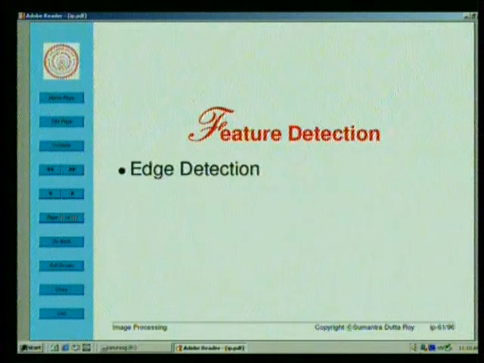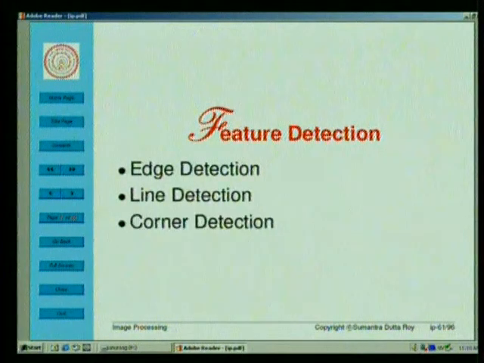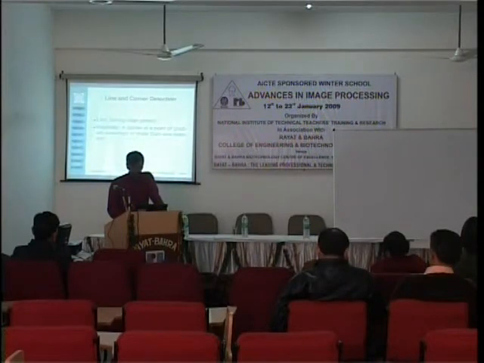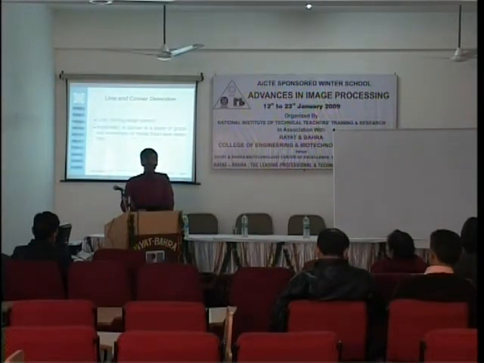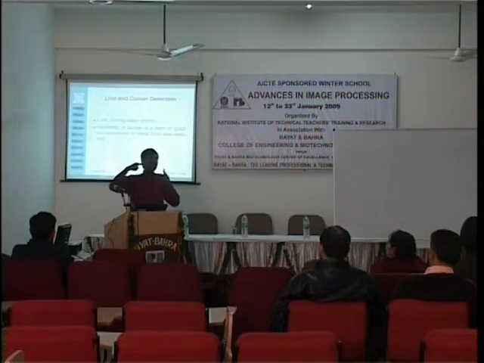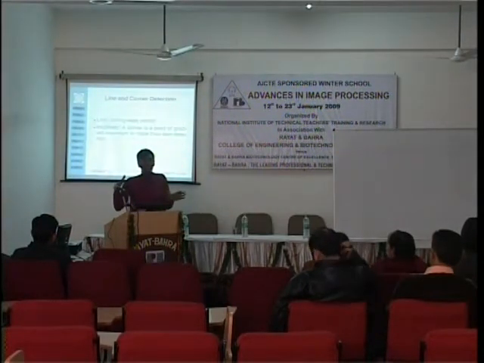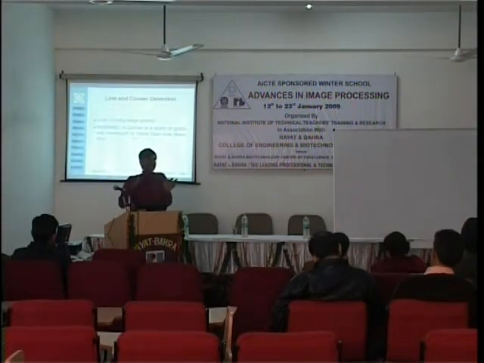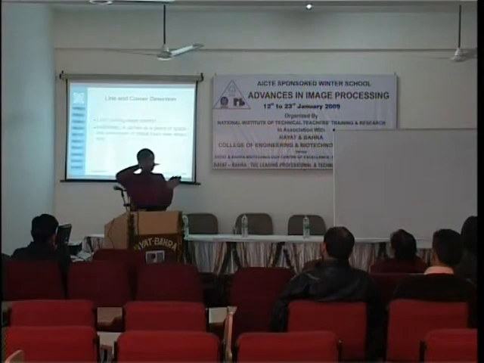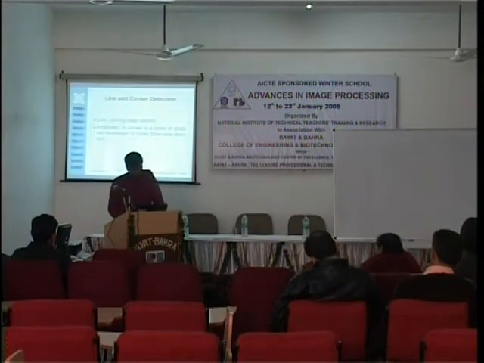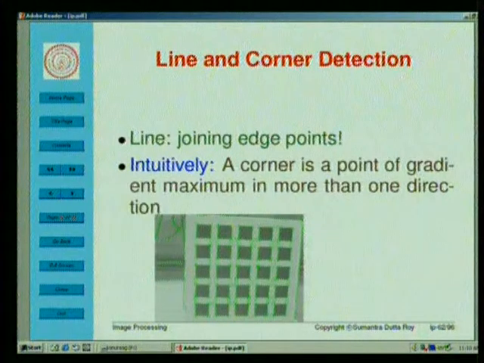Detecting features from images. One can find out things like edges, lines, corners. Edges are basically high-pass filtered elements. If you join edge points, you can get a line. And intuitively, a corner is a place where there is a change in intensity along more than one direction. One direction, it's an edge. If in an image there is a black stripe and a white stripe, there's an edge in between. There's a sudden change in intensity. If there is a change in intensity along more than one direction, then what you get is a corner. It can be detected with a reasonable degree of comfort.